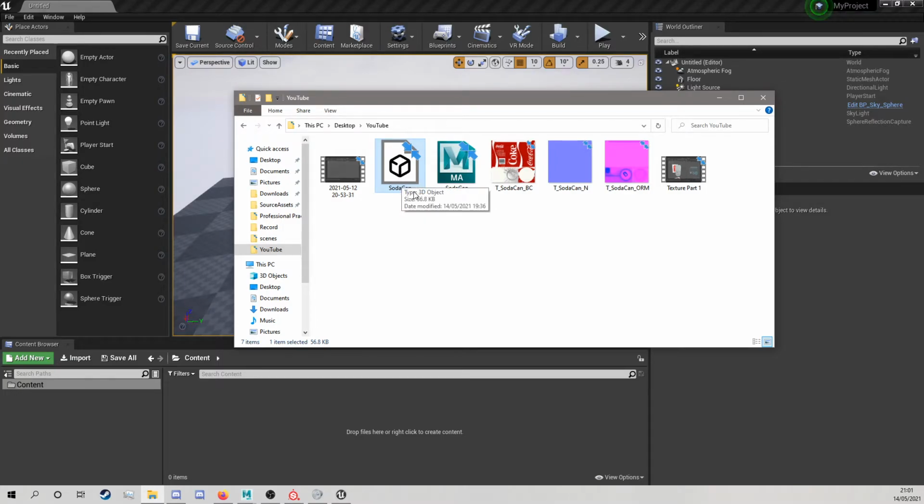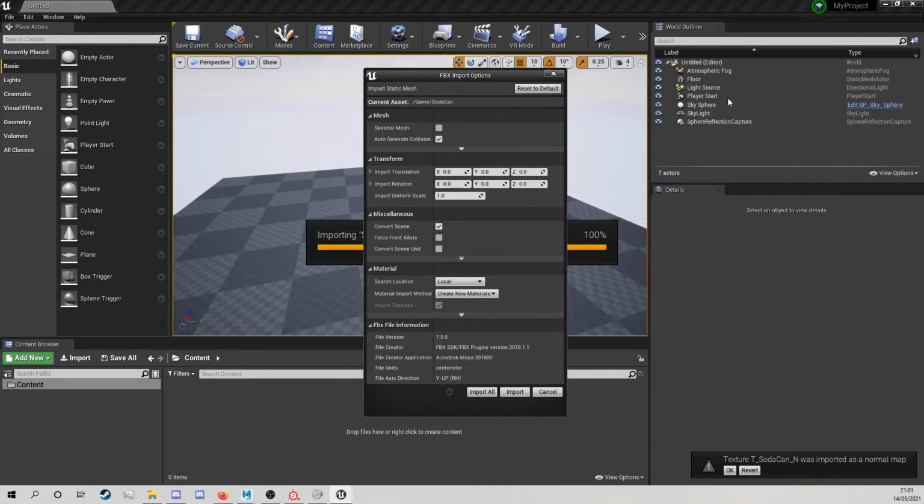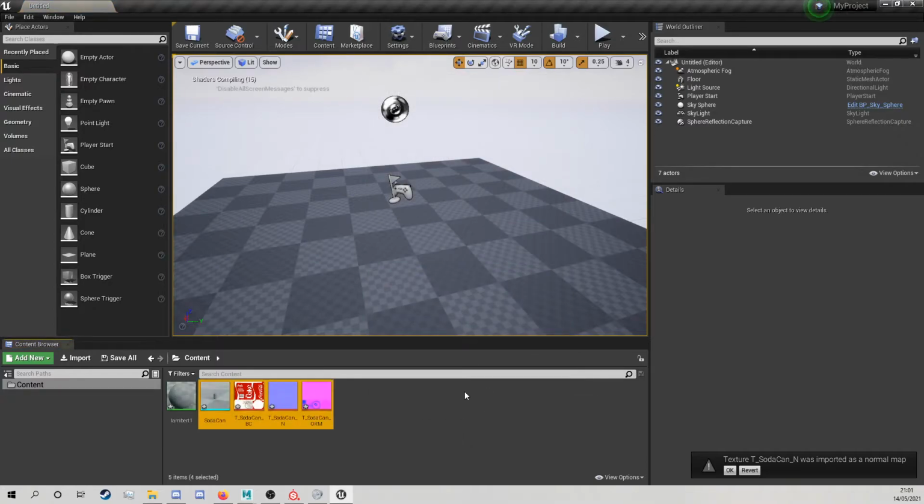So if you don't have that, you need to go back into your Maya scene, select the mesh and export it as an FBX. So I'm going to press Control, and select these three textures. I'm just going to simply drag and drop them here. And what you see is it comes up with a lot of options. We just press Import All.